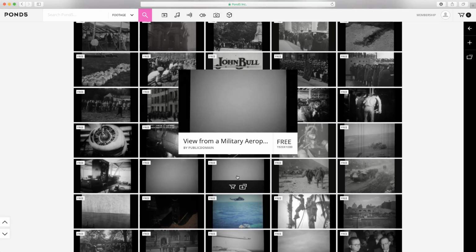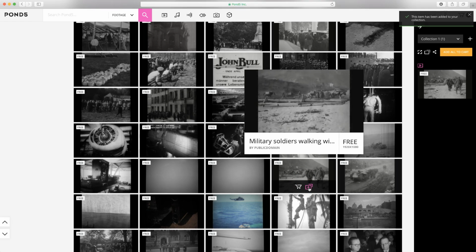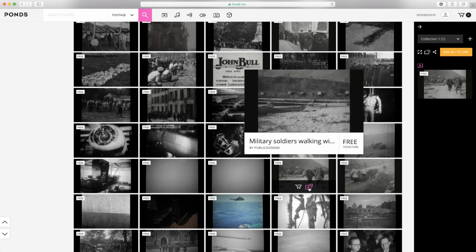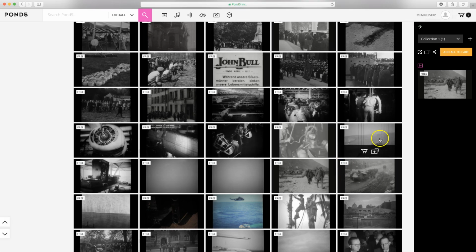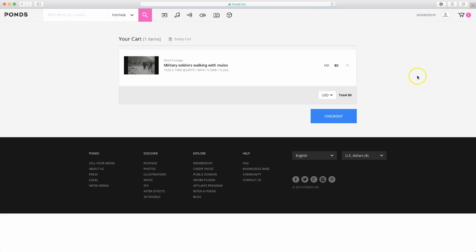So if you find something that looks interesting, that looks like you might want to use, then you just click this plus button and add it to your shopping cart. Now, when you go to checkout, you do have to create an account. It is free to create an account, but you just have to create an account to be able to download anything. Once your shopping cart is full, you'll go to the cart, which I believe is up here. Yes, and then you'll go through the checkout process and notice the cost is $0.